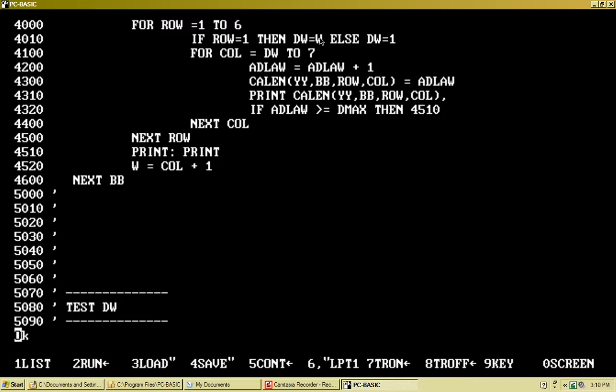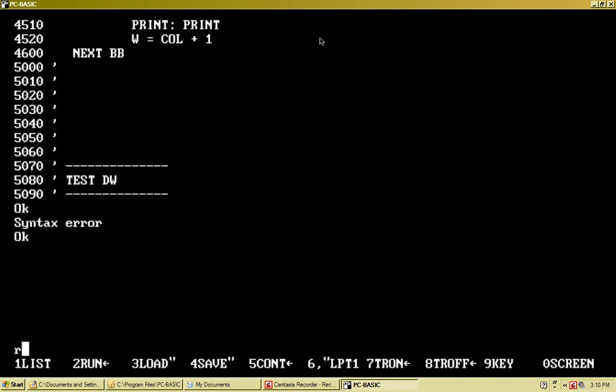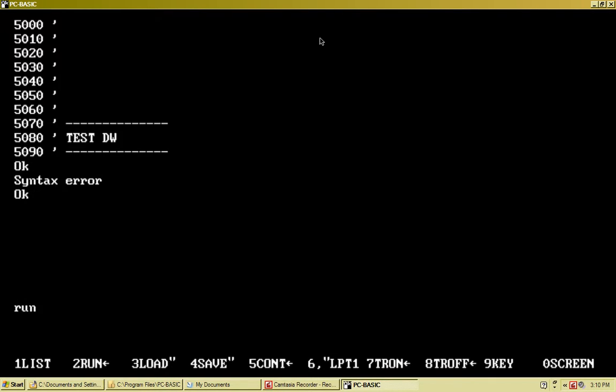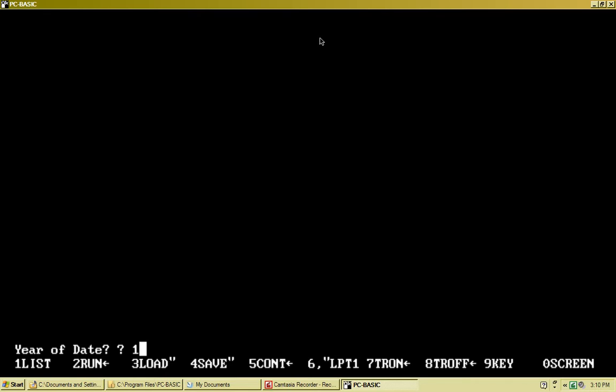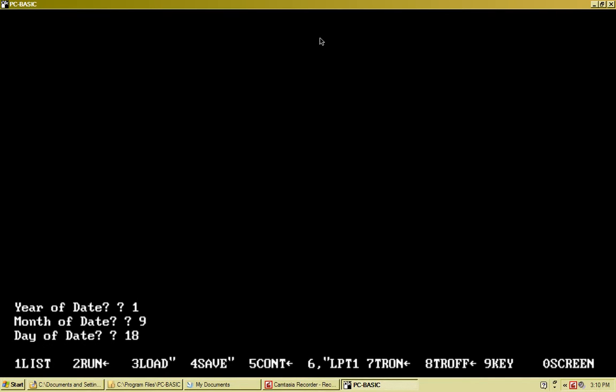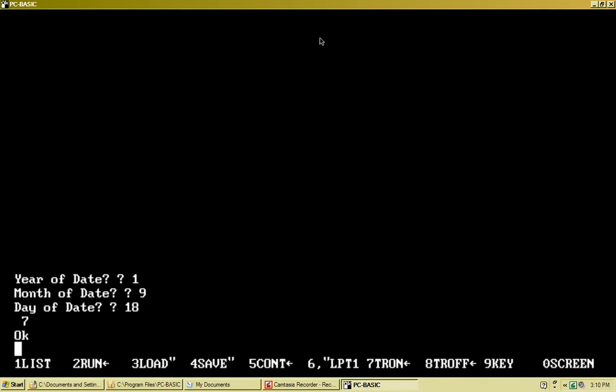Do we have to print the... I don't want to print anymore. So I'll just ignore this command line, put an apostrophe. It will ignore it. And we just run. It's still displaying. That's a waste of time. So print 1, September 18. We should now get a 7. Great.